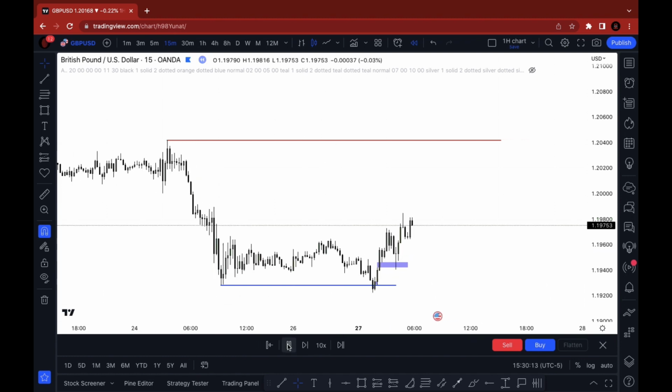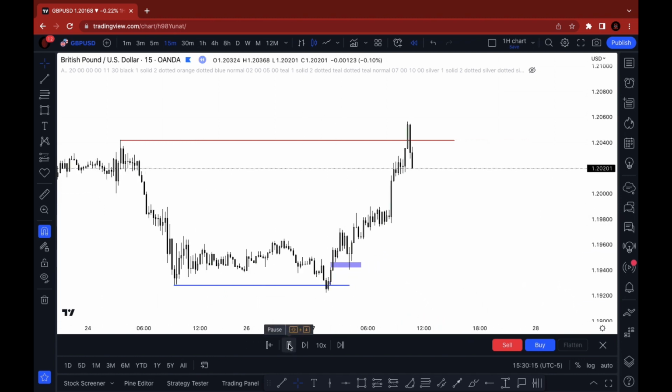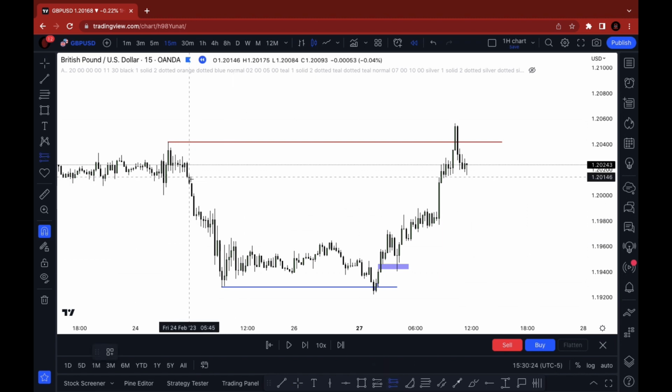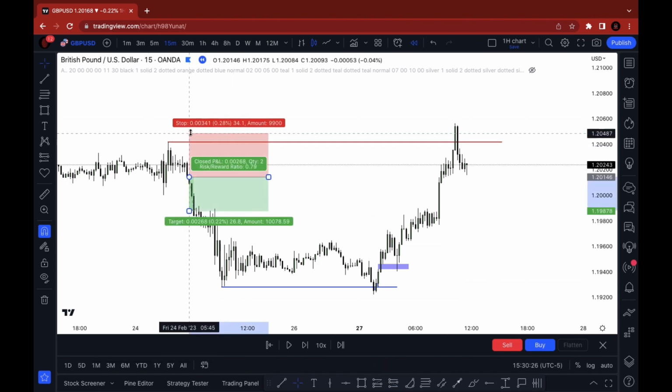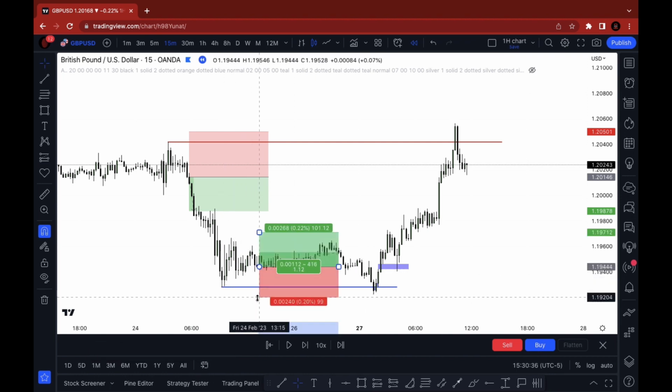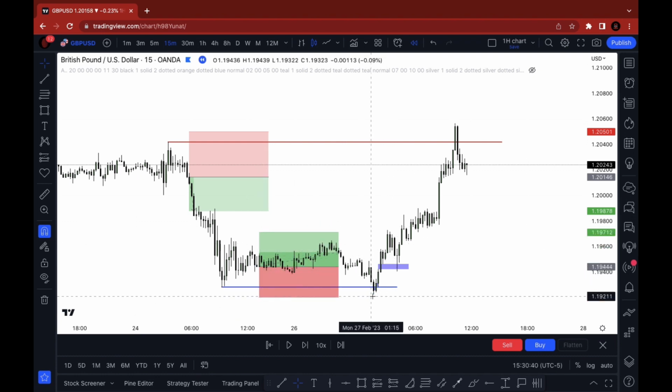So we'll play it forward. We'll 10x it to see what happens. And you can see, look, sell side to buy side. Exactly what I said before. If anybody was going short here, they found some type of short position here, they have a protective buy stop here. Anybody that was going long from this low point here, they have a protective sell stop below this low. And you can see it gets mitigated, and then it runs up and mitigates both sides of the market.